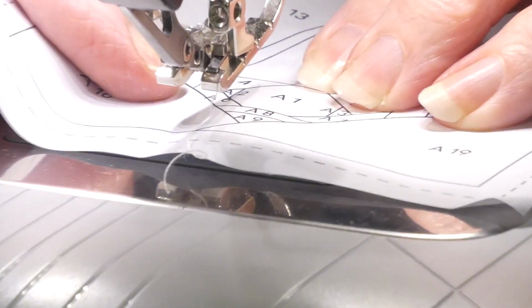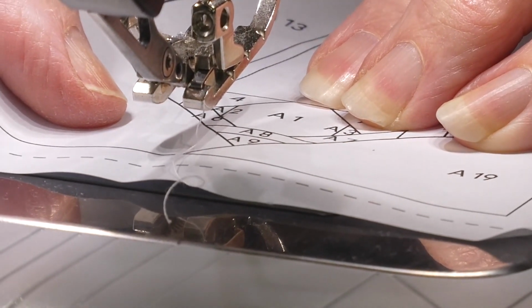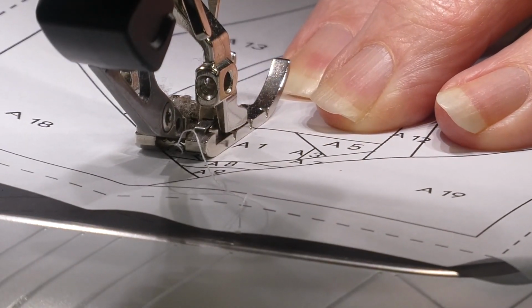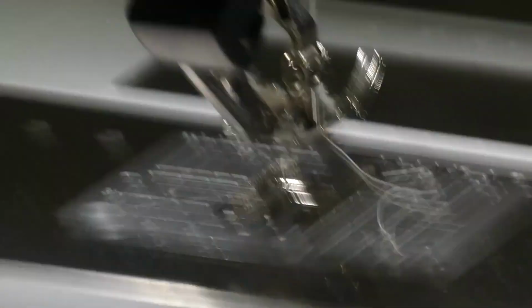I'm using a smaller than usual stitch length. Normally it's 2.5 on this machine. I've set it to 1.5, so it's a bit shorter. It makes it nice and strong, and it also means that it's perforated the paper more frequently so that we can tear the paper away later on.